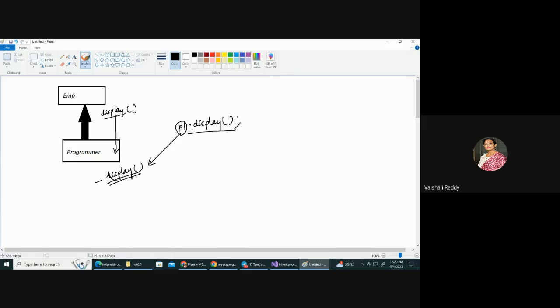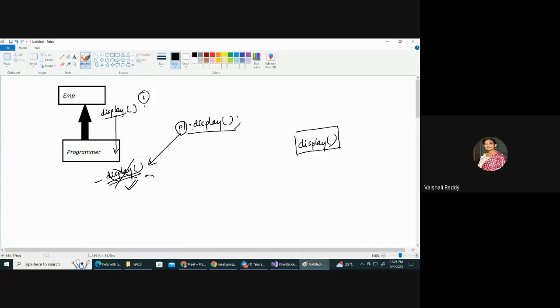Look once again: if this method is not present, then which display is getting called? The first one. The moment I add this display method, then it starts calling this one but not this one. Correct? So there was a display from the parent which was getting called earlier.